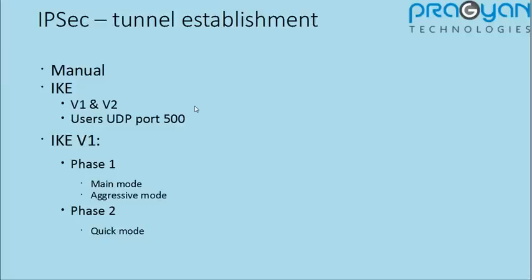IKE is very, very crucial, because you are rarely going to use the manual VPN, and most of the time the VPN related issues are likely to be IKE negotiation issues, which might be because of your configuration though. IKE itself has two versions, version 1 and version 2. Version 1 is what has been used for a very long time, and it continues to be used widely, and version 2 is getting adopted more and more now.